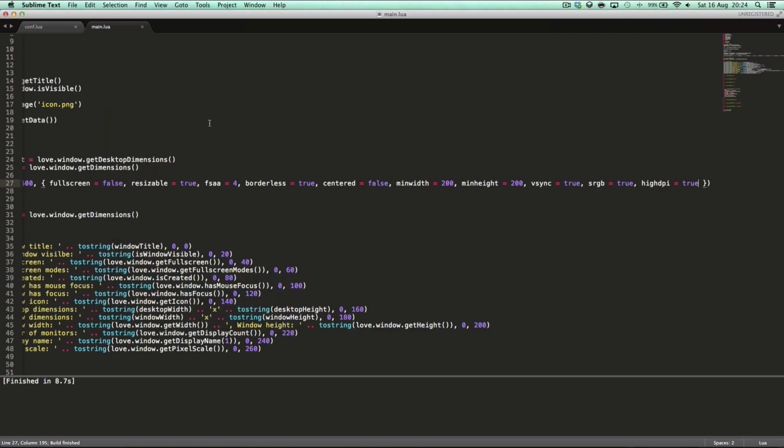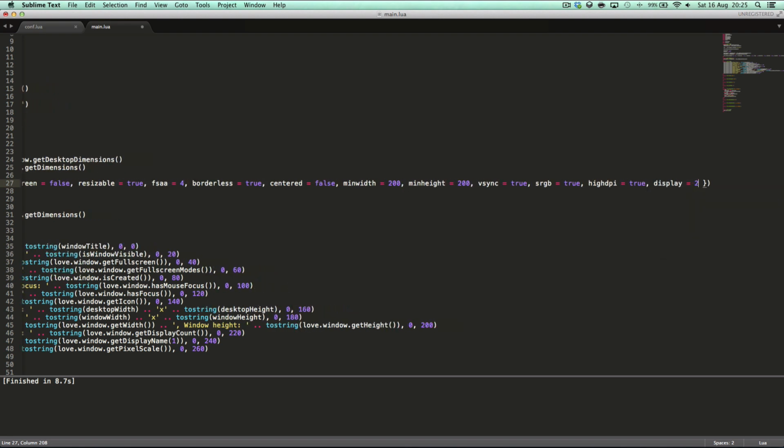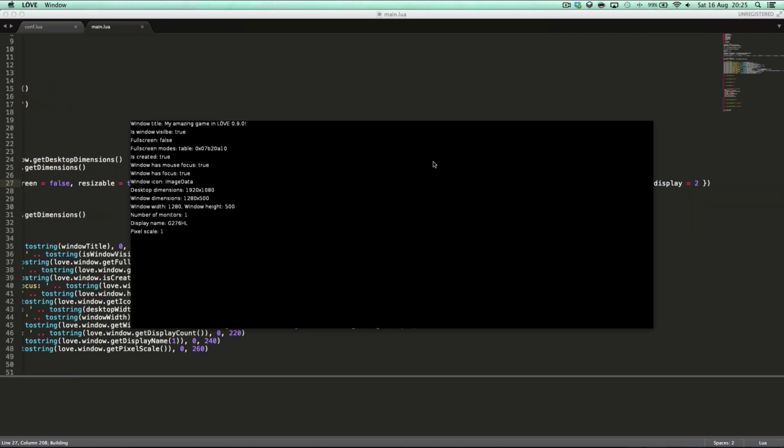The next thing, can I remember what the next thing is? The display. It's the amount of monitors to display this window across. Default is 1. If we said 2, it would display it across 2 monitors, but of course I don't have 2 monitors, but 1.